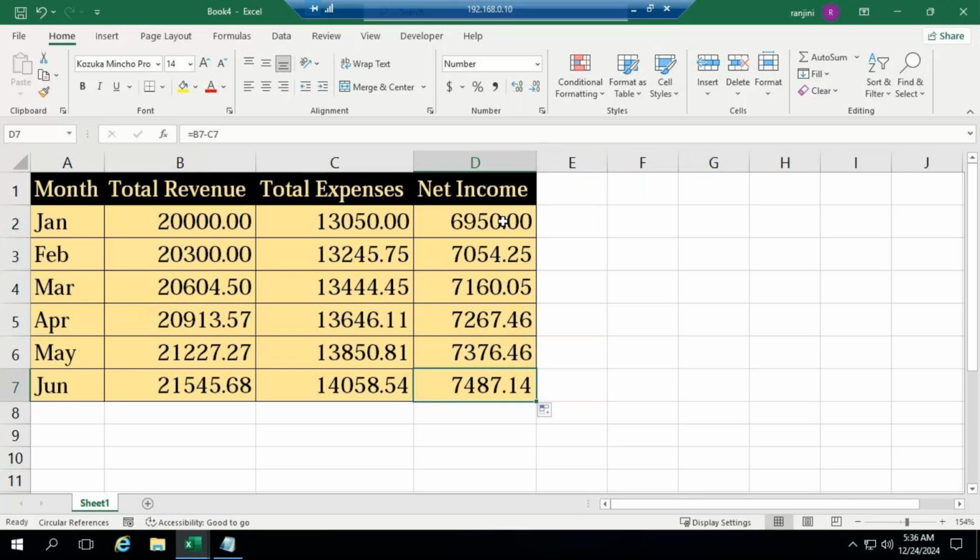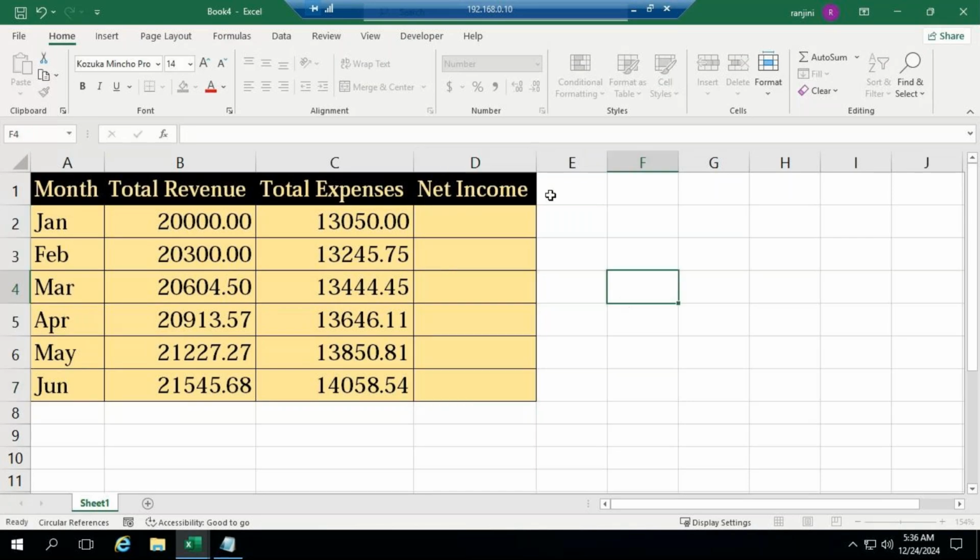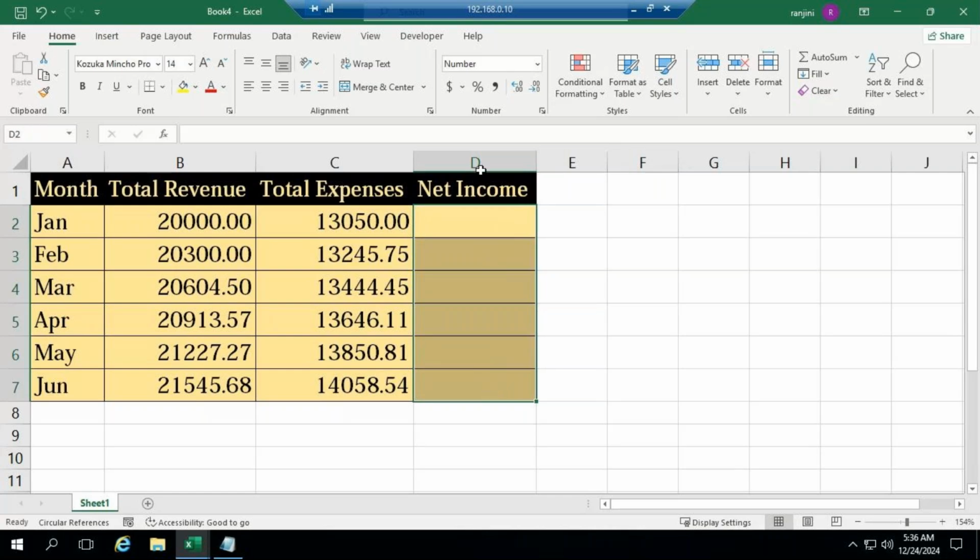If I have thousands of values, I cannot keep dragging. So what I can do, I have one more method. What I'm doing is select this range. Then you type the formula in D2 cell. Select the range, type the formula. Equals, see, you select the range. Don't click there. Just select the range. Now your active cell will be D2. Okay.